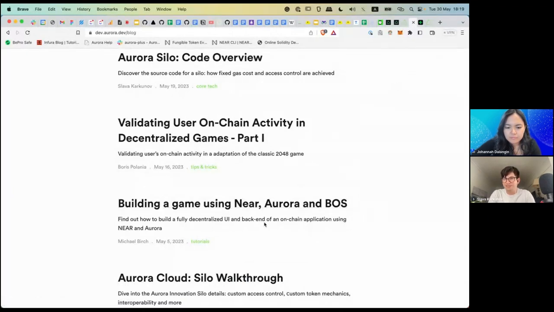And basically, this article will tell you why you should use Near and when you should use Near, for what type of calculations and stuff like that. Usually it's something challenging. So if you need to do something heavy, it's better to do it on Near, and on Aurora, it is better to just read the state of that contract and do some more lightweight stuff. But that's more on the more profound side of things.